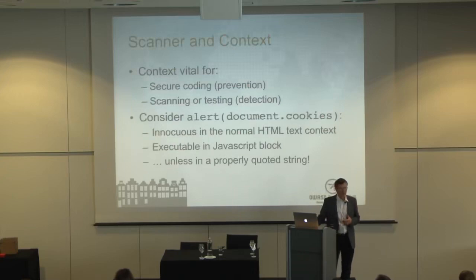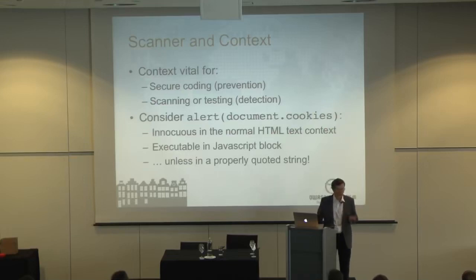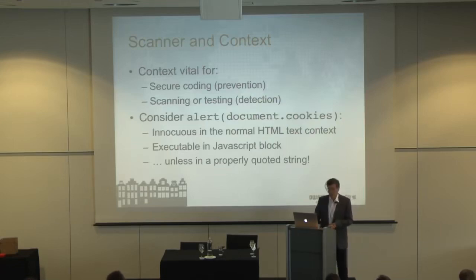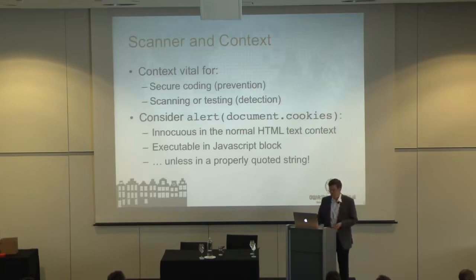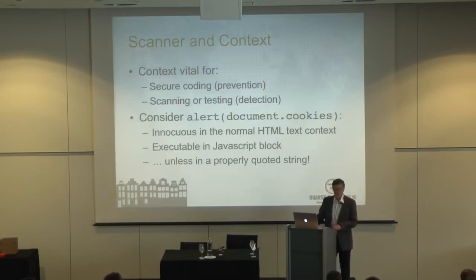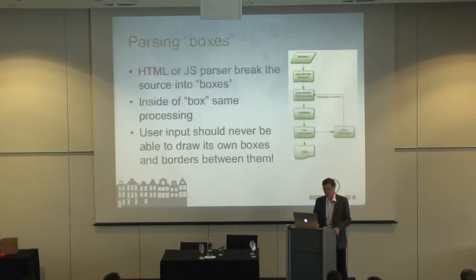Let's talk about context. The HTML context is crucial for everything you want to do with web security — whether you want to do prevention, like auto-escaping templates that we showed, which is a great way to do it automatically — or for detection testing. Consider alert(document.cookie) in some context: if it's just in the page by itself between normal HTML tags, it's okay and should not be flagged. If it's in a JavaScript block — an executable portion — then it's injection. But again if it's JavaScript in a properly quoted string, then it's fine again. You need to define that context.